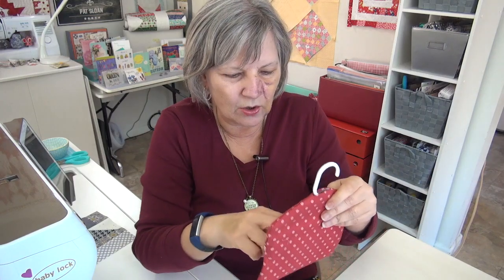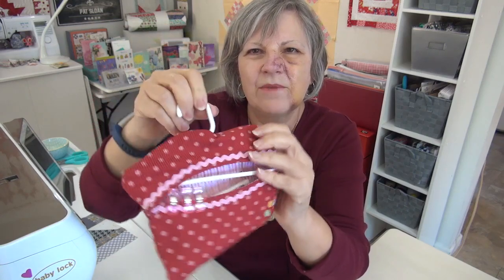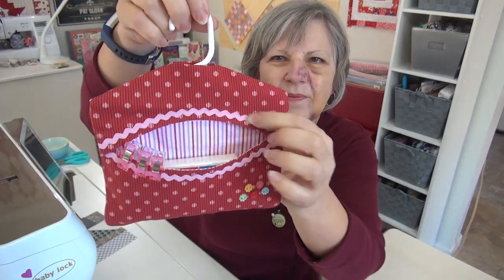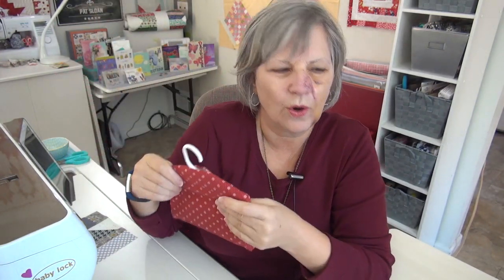Because my birthday's in fall. And then she made this. Oh my goodness. I just think this is the cutest thing ever. She made it to keep her Wonder Clips. But look at this little bitty hanger. Where do you get a little bitty hanger like that? I guess they're doll hangers. And then she made it from my Morrison Park fabric on the inside. And look at the pretty rickrack. And then she put in some tissues so you could just hang this up. It is so darn cute, Monica.